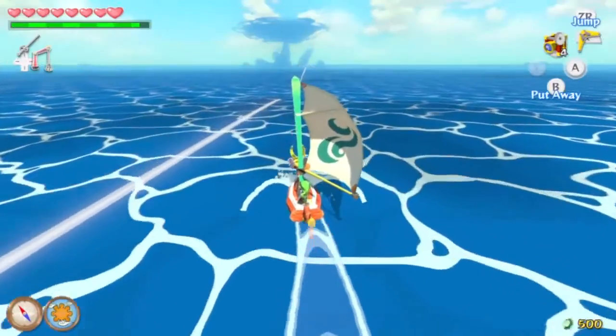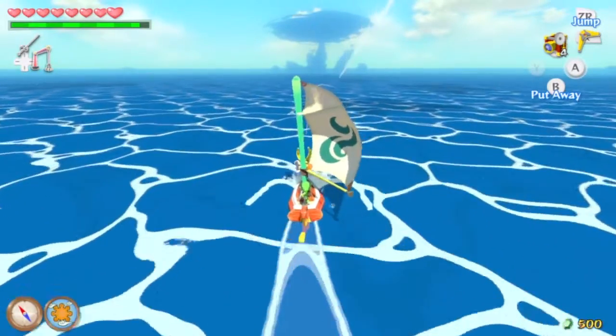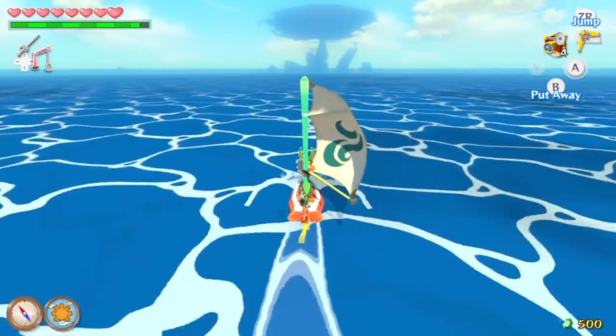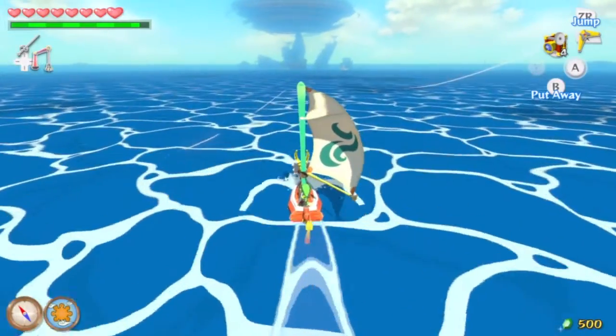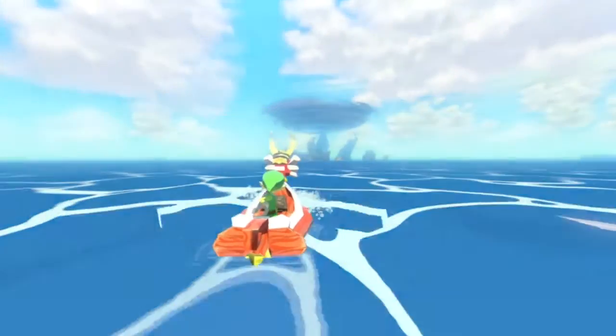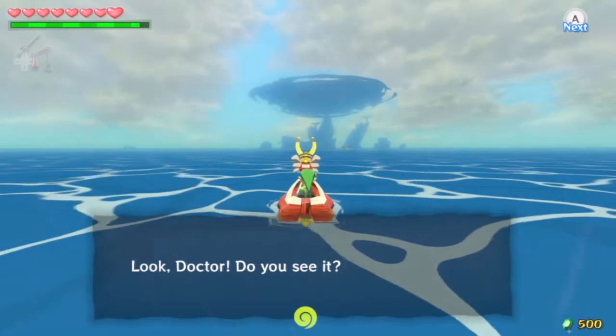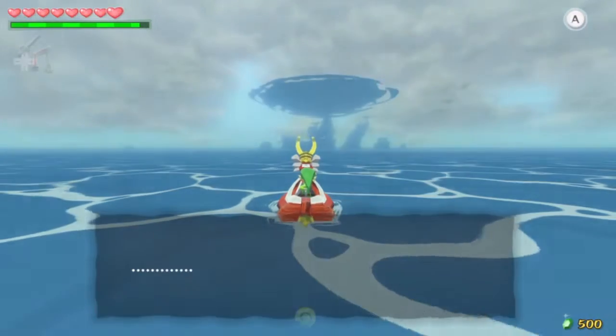Now, as we get close to the island, you see there's a massive storm cloud around the top. It looks kind of like the one that we saw around Dragon Roost the first time we went there, when Valoo was all angry-like. But this one, this just doesn't look like a happy storm cloud. Well, in fairness, the one surrounding Valoo wasn't really a happy storm cloud anyway, but this is a real storm cloud. Look, Doctor, do you see it? What has happened to this place?